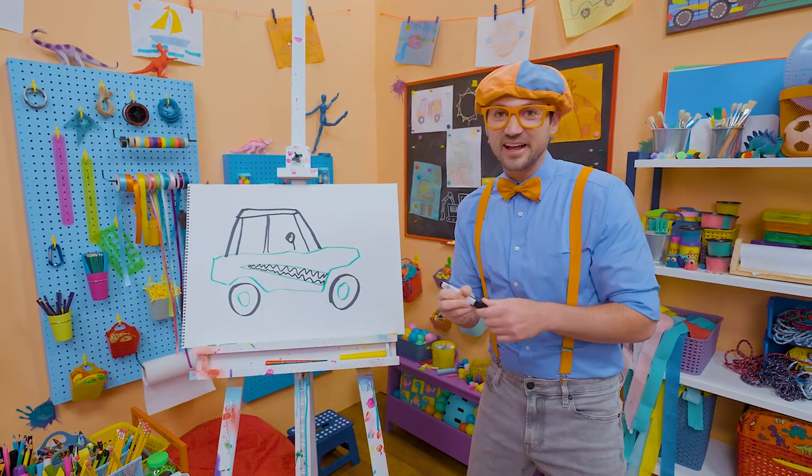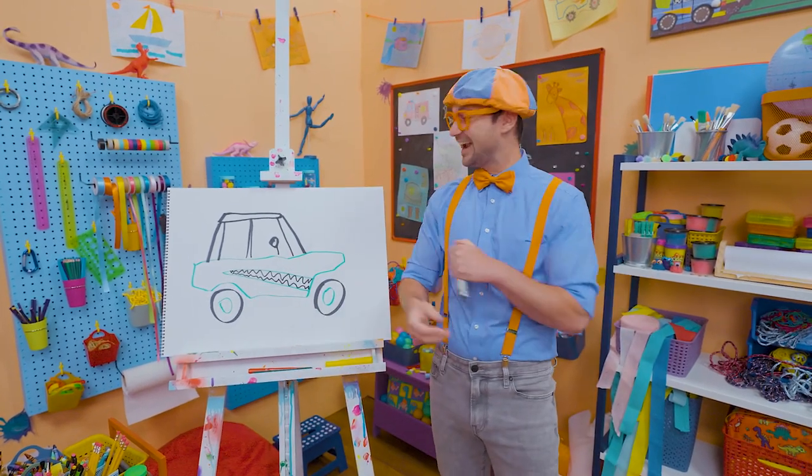Wow! Now does that look like a fierce rig? Yeah, I know it does.